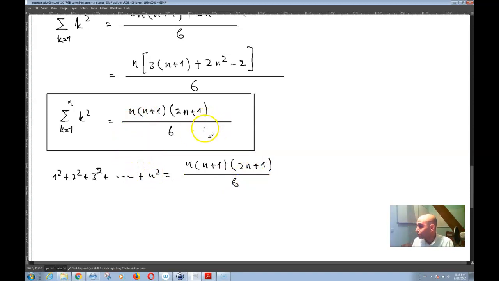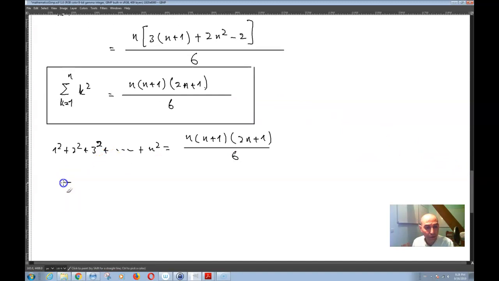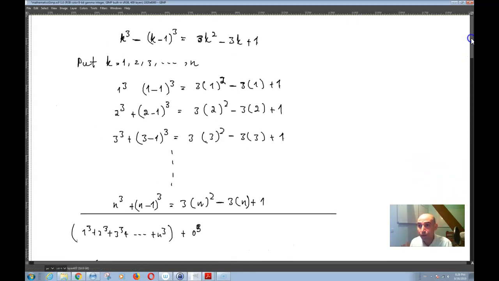Now there is one more thing that we need to calculate here, because we are going to need that here, and that is basically sigma k cubed, as k goes from 1 to n. The procedure is similar, it's not very different. I'm going to go back and write all of these formulas in one place so that we can use them. That's not a problem. Let me make some space here.